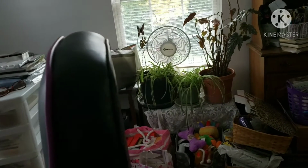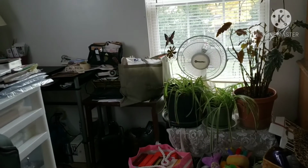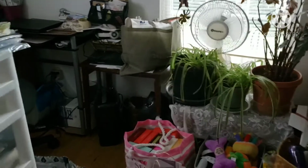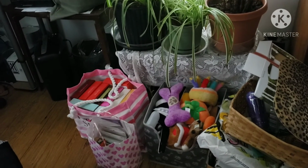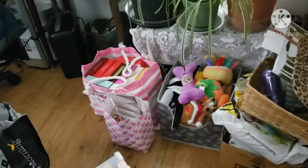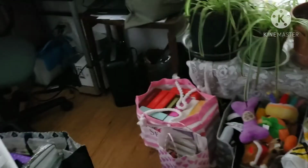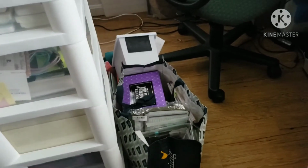They're laying new carpet down. Actually, I think they laid new carpet down yesterday for us, so I will have new carpet. Upstairs had hardwood floors, but they were covering them up, and I kind of wish they hadn't. Look at all of the dog toys. And we gave half of those to Shelby for Nugget, and I really think we should have taken more. There's all my paper pumpkins, and I've got more over here in that bag. So I got all of them packed and ready to go.